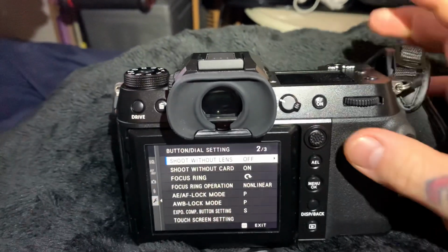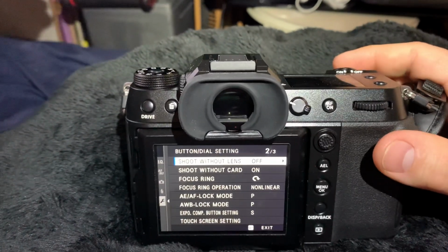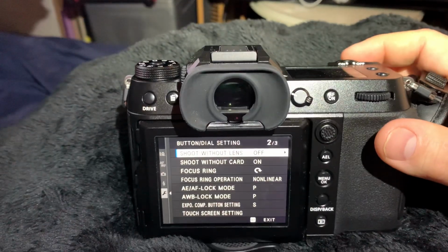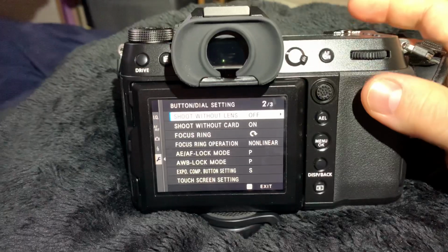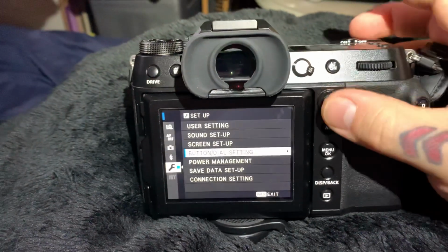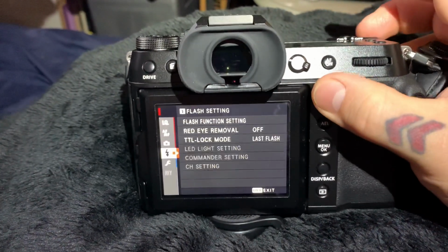Once you've done those, it makes sense. Someone would think, well, I'm going to clean the sensor, I'm going to turn the camera off. No, the camera has to be on when you're cleaning the sensor. So please remember to follow these steps before cleaning your camera.